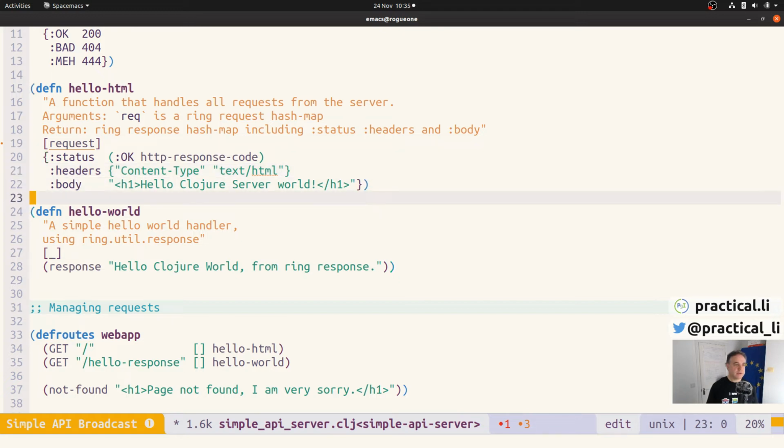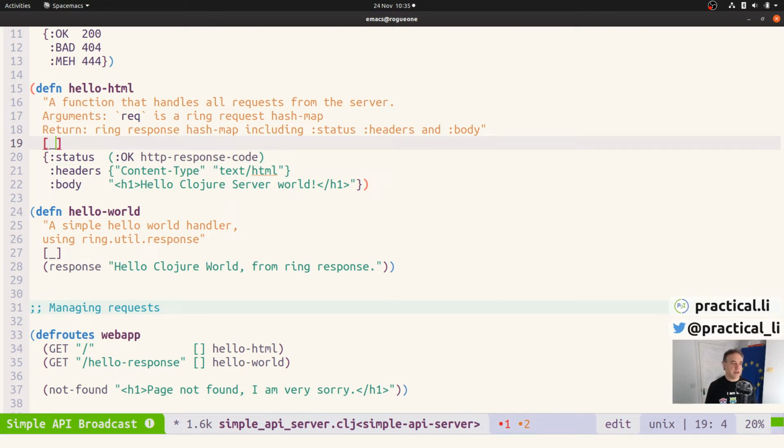I do need to specify an argument that takes some kind of request map, but there's also a character called the underscore, which you can use to say, okay, this is going to represent a name, but I don't really care what the name is because I'm not actually going to use it. So it's a bit like a placeholder.